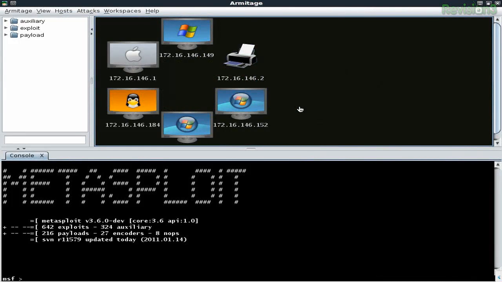For each host, Armitage tries to tell you what kind of operating system it thinks it is. It gives you a nice little image, like Windows for Windows, Penguin for Linux, and a printer. Yeah, one of the hosts is running CUPS, the Unix printing daemon. Awesome. So Nmap thought it was a printer, so Armitage shows you a printer. But you don't get any output from Nmap. It just goes straight into the database.